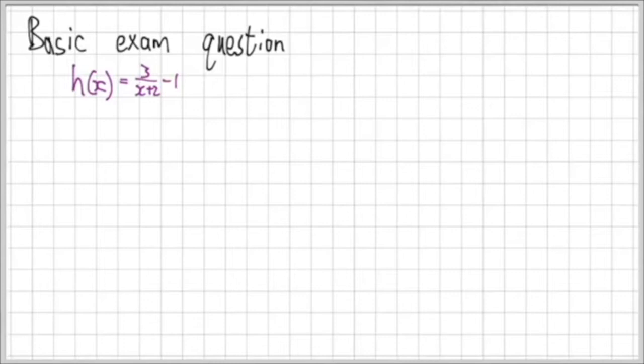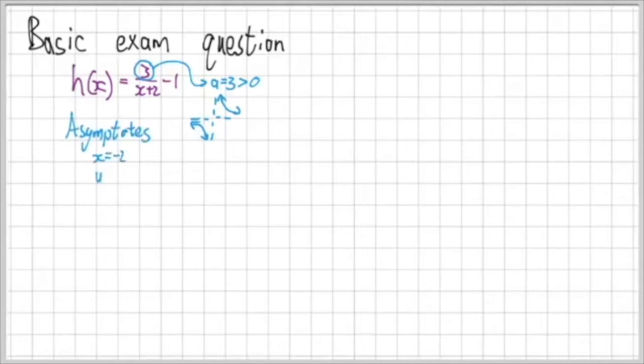Before I actually start drawing the graph, I want to read off all the information I can. But for this, I've got to know my theory. First of all, the a value is 3, which is positive, and therefore the graph lies in the first and third quadrant formed by the asymptotes. Do I really have to know this? Yes, you do, because it's a nice test whether your x and y-intercepts are actually right. Next up, I've got my asymptotes. The two equations of my asymptotes are x equal to -2 and y equal to -1.